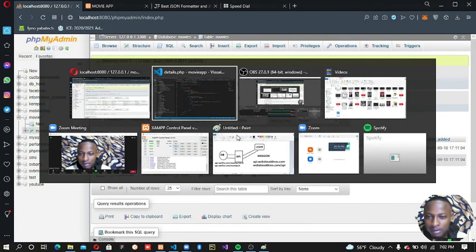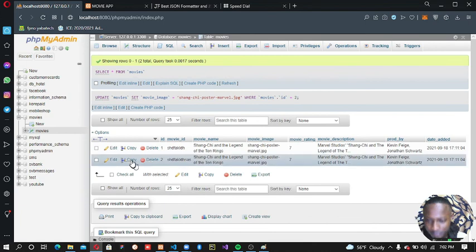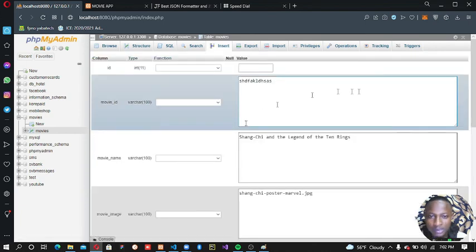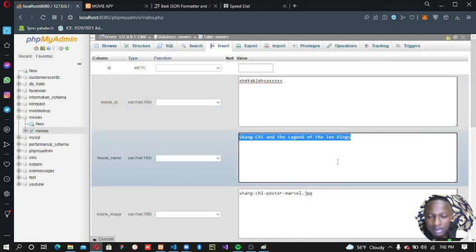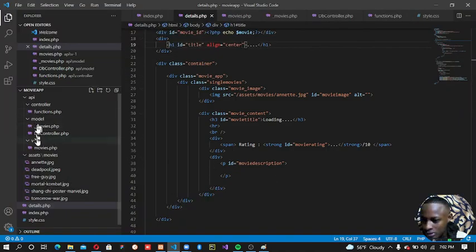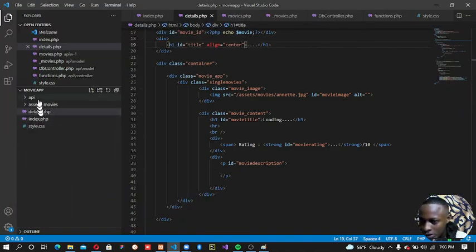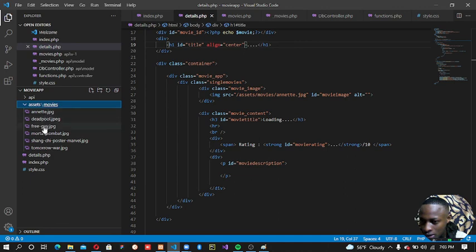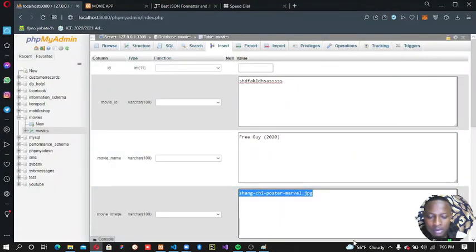So from here, I can add more. I can actually duplicate this. So from this, add that, save Free Guy 2020. So I have the picture right here, free guy.jpeg.